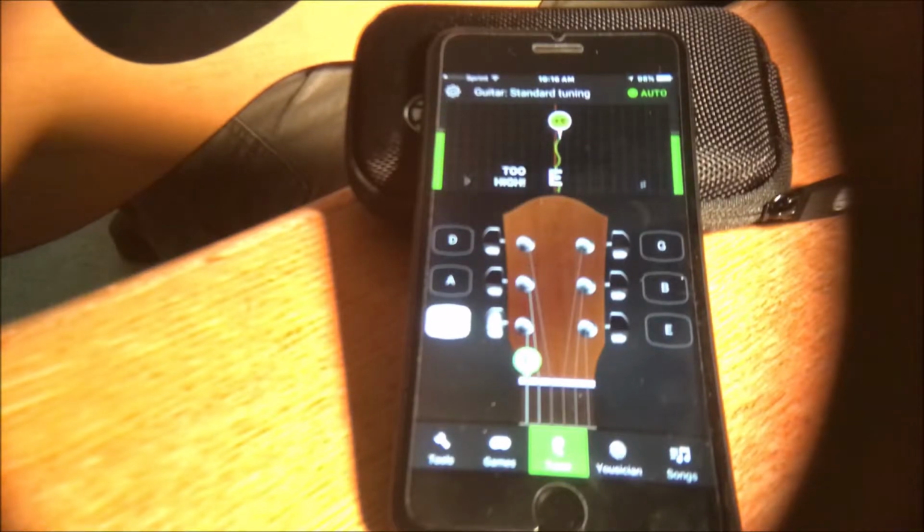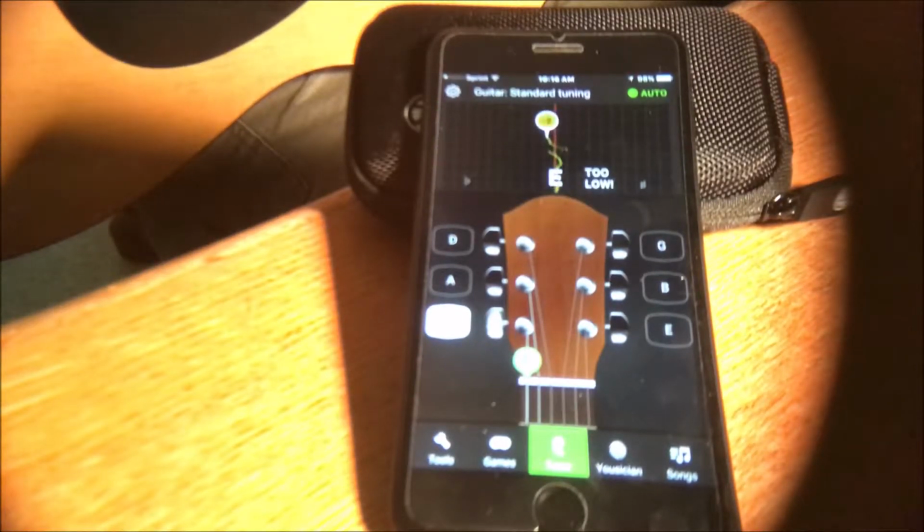Makes that little noise when it's in tune. So it's still singing though, it's flashing a message that says too high. So now it's too low. Tighten it just a little. Alright, that looks pretty good.